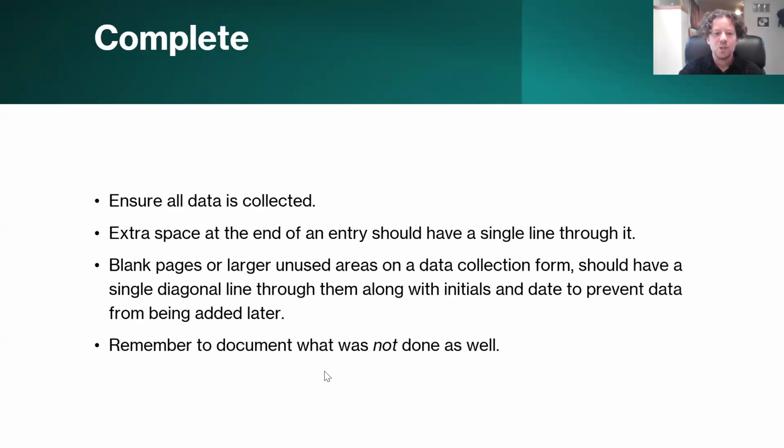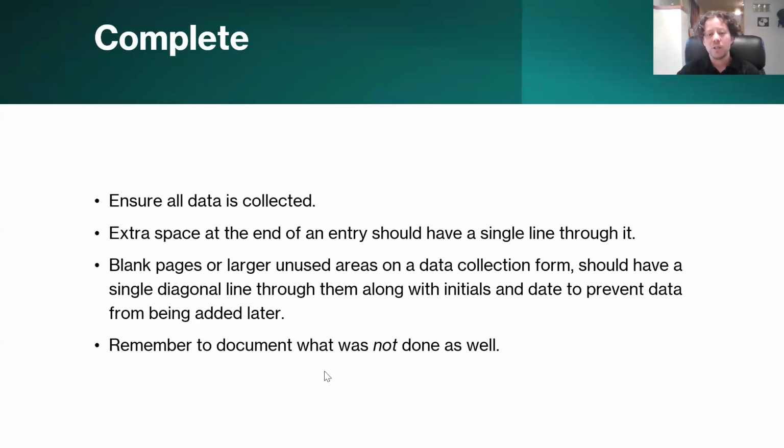And so now that extra plus piece of ALCOA, complete, is another area where I think we all intuitively know what complete means, but we don't necessarily know how to carry it out. So you want to ensure that all data is collected, but sometimes data is not available or we can't complete the form entirely. So if there's extra space at the end of an entry, the proper way to note that is not just to leave it blank, but to put a single line through it.